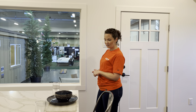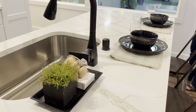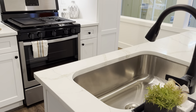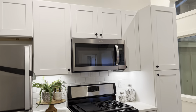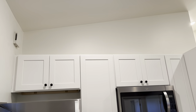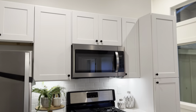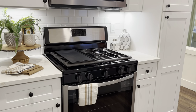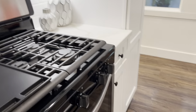In this kitchen, we have a beautiful quartz countertop and these are our premium white cabinets. One cool thing we just started to offer in our premium cabinets is taller upper cabs — these upper cabs are a little taller than standard, and we can go even taller than this. So if you're into storage space and want to utilize every inch of this little house, that's a great way to do it. This unit has our appliance package — nice full-size Whirlpool appliances. They're good units; I don't hear any complaints on those.